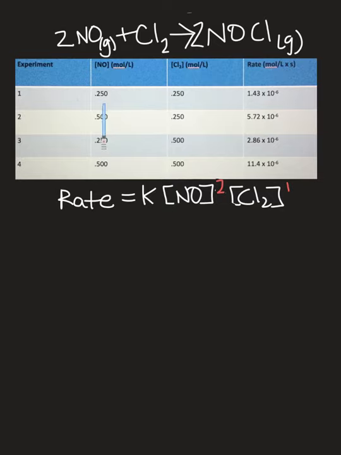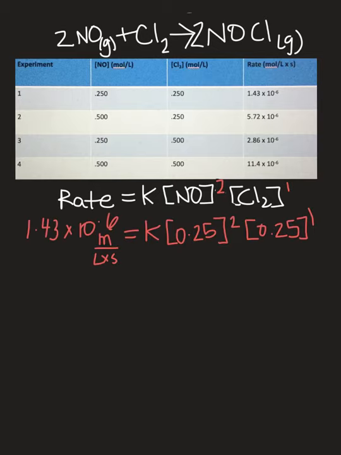So we're going to put in the concentration of nitrogen monoxide gas as 0.25, same with 0.25 concentration for our chlorine. So we will substitute in those pieces of information. K is what we're solving for, and our rate is given right here. So we're going to substitute in those values right now. Okay, so now we're ready to combine. We can combine these two numbers here because they are the same value. So 0.25 raised to the exponent 2 times 0.25 is the same thing as 0.25 raised to the exponent of 3.